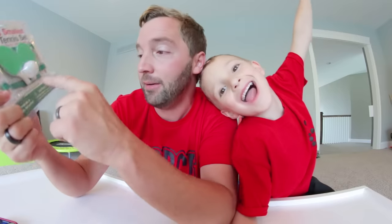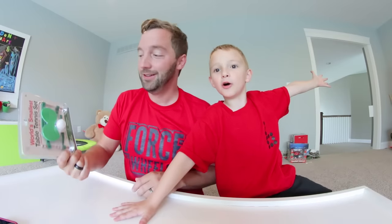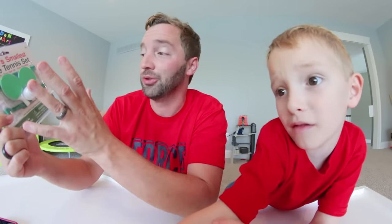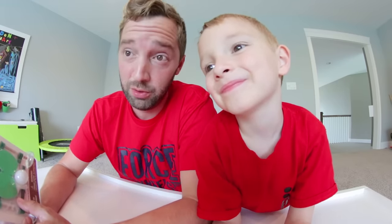It says table suction cups included. You can see them right there. Sets up in seconds on any smooth flat surface, which we have right here. Okay, not carpet. It's absolutely not carpet. That would not work. It says it's a choking hazard for kids under 3 years old. So if you are 3 years old or younger, just don't put anything in your mouth. If you're older, don't do it anyway. Just don't put anything in your mouth except food and drinks.